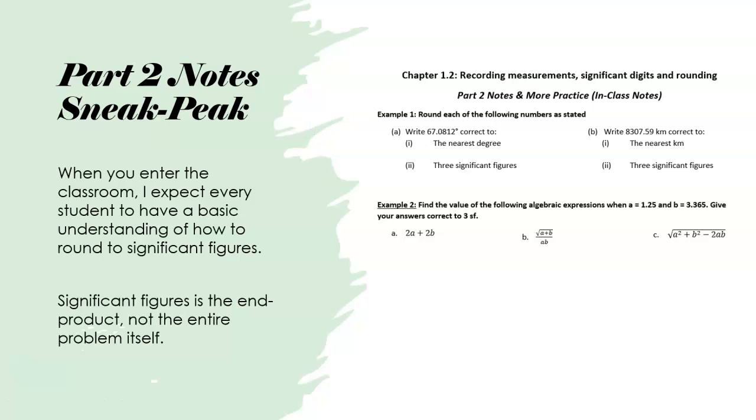Now, if you're curious on what type of problems we'll be covering in class, you can always check it in your part 2 notes. It'll be on the back of your part 1 notes. It's more in depth of how we're going to use significant figures. So I expect you to come into class already knowing the rules of how to round to significant figures and be able to round any given number to any given significant figure.